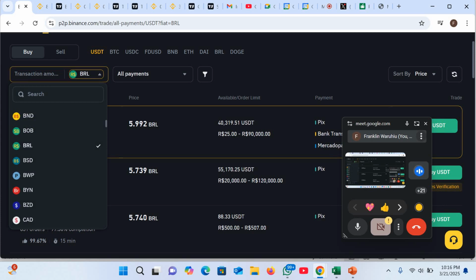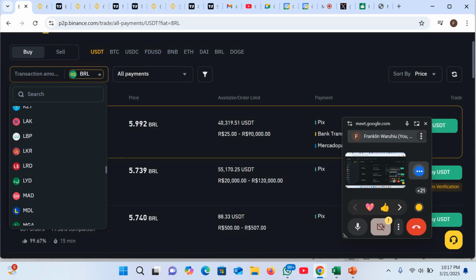I'm trying to look at a certain currency that is much weaker in the Brazilian market, trying to see which currency is quite weaker. I don't know whether the Colombian currency is weaker compared to the dollar, but Colombia is also quite a strong economy.